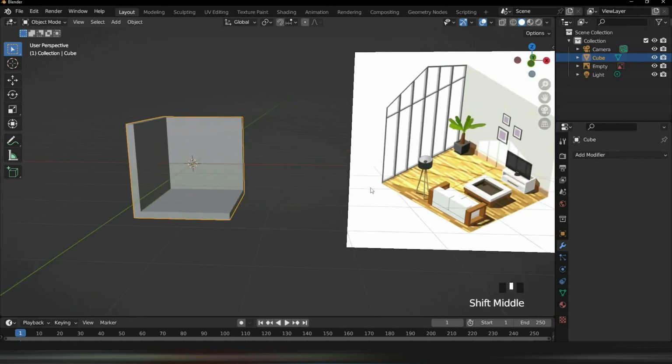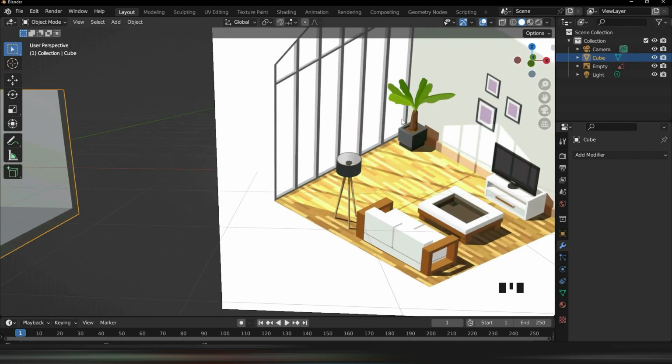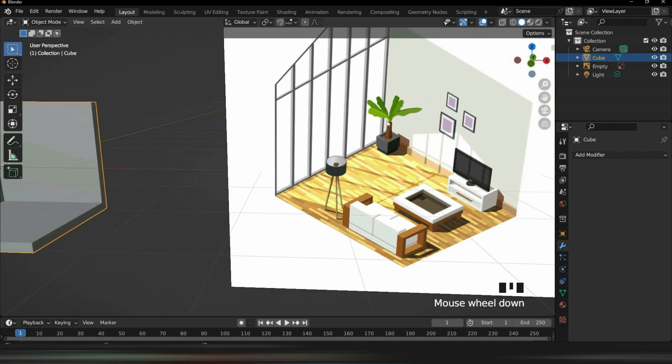Alright, so if we look at the reference over here, we're going to create a couch, a coffee table, a TV stand or TV table, I guess would be the way to call it, about 3 paintings, and a potted plant. At least for this tutorial, I will make the plant leaves, and I'll show you how. It's going to be slightly complicated, but not too much. But yeah, I'll show you how to make those. And I'll also show you how to make this little lamp here, which is kind of cool looking. I'll also show you how to make the floor.